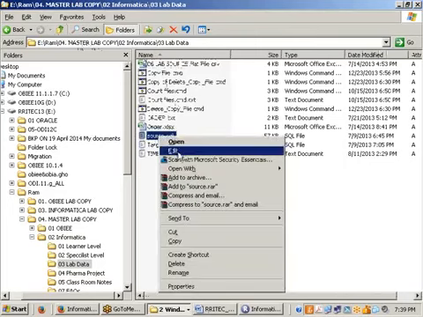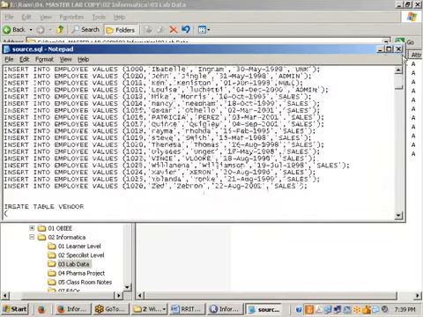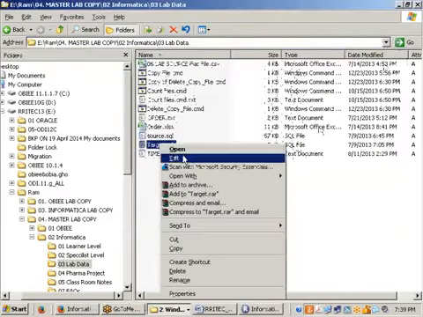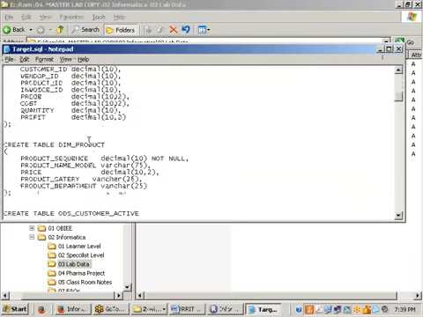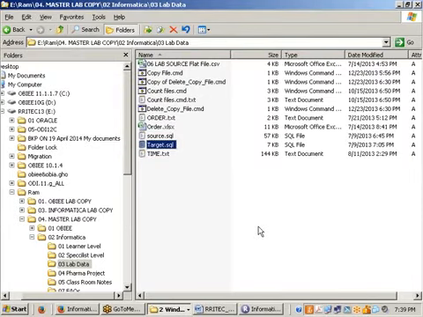Source.sql is nothing but your source database. Here I have some tables and some data available. And target.sql is some kind of scripts. Here also I have some tables and information available. All these things I need to create in respective schemas.